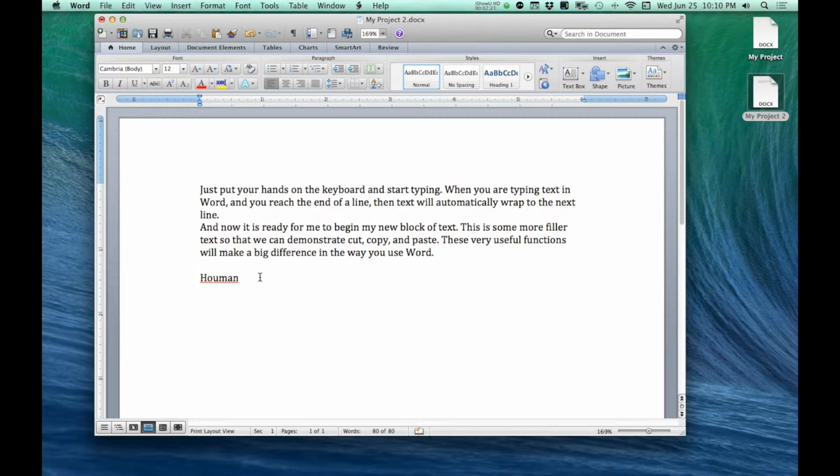Now, another type of underline you'll see sometimes is a green wavy underline, and that is for improper grammar, or at least suspected improper grammar. So if I say, me and my friend went to the park, you'll see that when I go away from that it's going to underline me and my friend because grammatically that should be my friend and I. So if you see the red underlines or the green underlines, red is spelling, green is grammar.